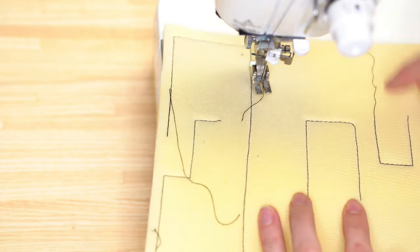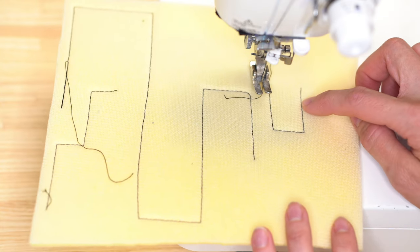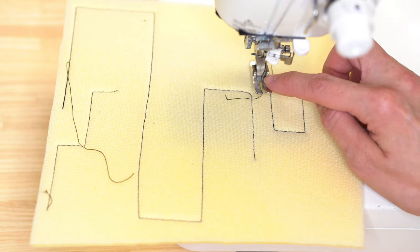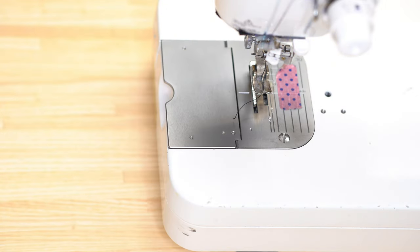This method works for either sharp corners, rectangles, or curved edges to avoid skip stitches. All you need to do is partially lift the needle — not all the way, but slightly — so the eye of the needle is still through your fabric. This little tip will help make top stitching better and is definitely an annoyance-saver in your sewing.